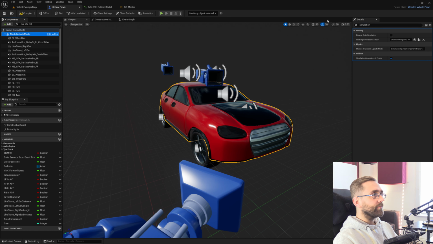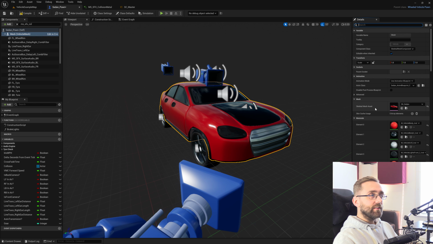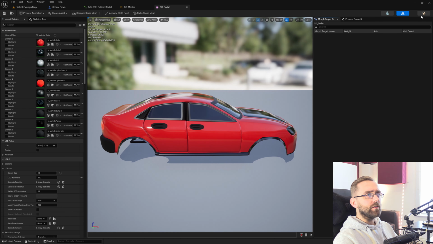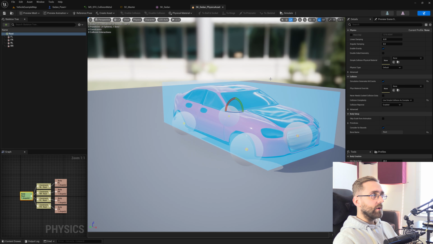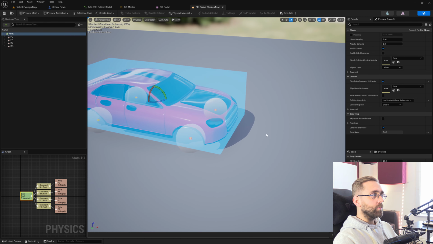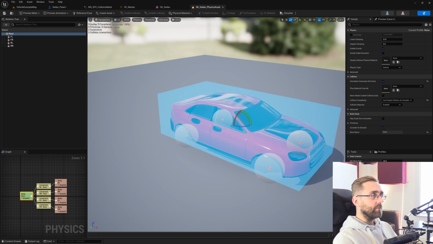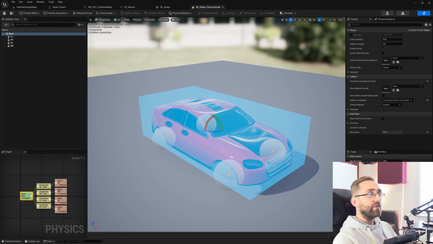Another thing that you're going to have to do, if I get rid of this, is on the skeletal mesh assets that you're using, if you go ahead and click that, and then from here you can open up the physics assets. At the moment you can see I'm using a sort of cube type of shape here. If I go ahead and select that, you might have a shape which wraps around the body of the vehicle. Whatever you've got, go ahead and highlight the main physics shape you're using for your asset essentially. And if you look around here, you can see on the collision, simulation generates hit events is checked here also. So go ahead and make sure both of those are checked.